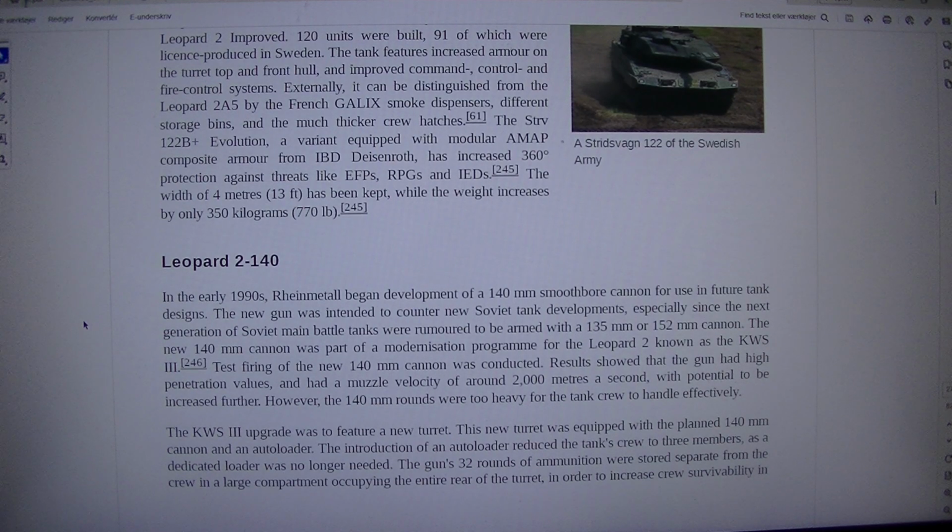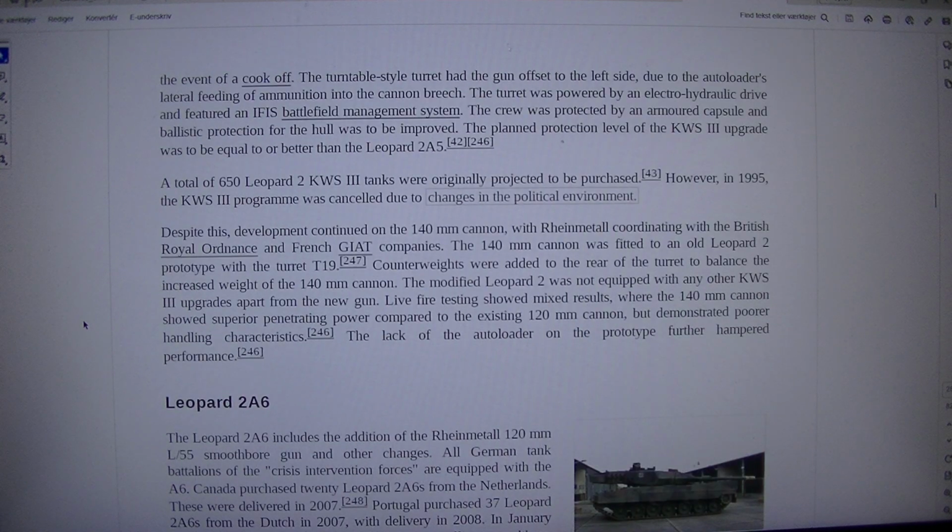The KWS-3 upgrade was to feature a new turret. This new turret was equipped with the planned 140 cannon and an autoloader. The introduction of an autoloader reduced the tank's crew to 3 members, as a dedicated loader was no longer needed. The gun's 32 rounds of ammunition were stored separate from the crew in a large compartment occupying the entire rear of the turret, in order to increase crew survivability in the event of a cook-off.